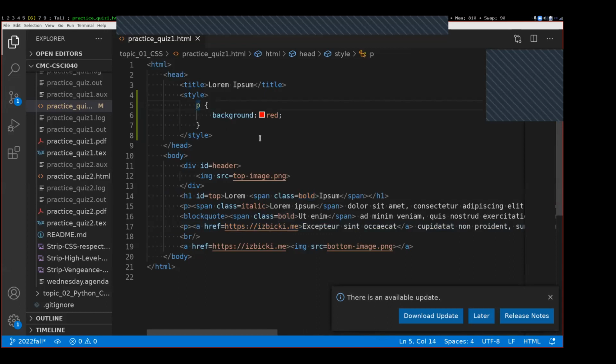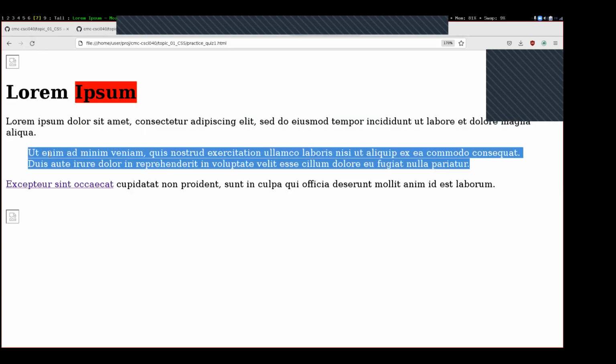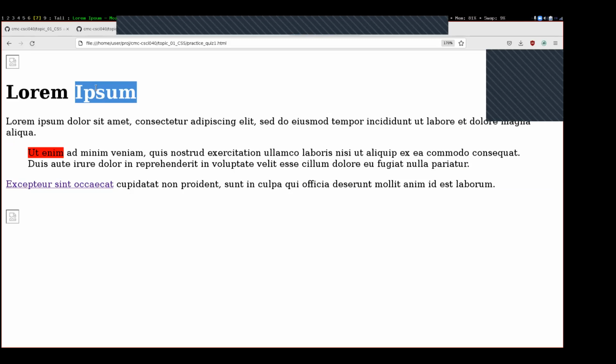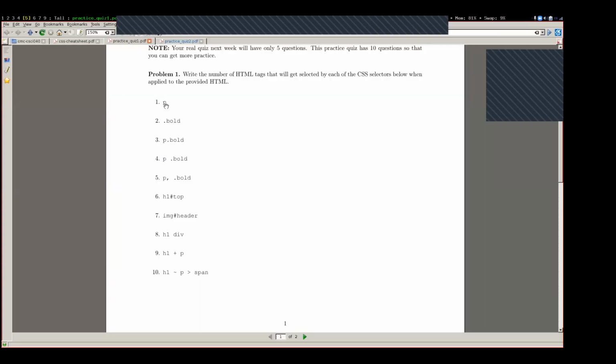So if I change this to dot bold like that, then my hypothesis, we're computer scientists. Scientists make hypotheses and test their hypotheses. My hypothesis is that these 2 things will get selected, and then I'll run an experiment as a good scientist to test that hypothesis. Over here, refresh, and 2 things did in fact get selected. So again, the answer for the second problem is 2, because these 2 tags both got selected. So 2 here, 2 here.